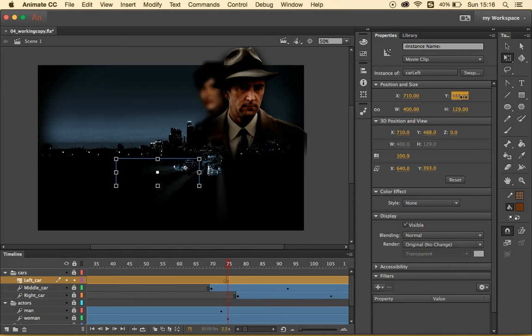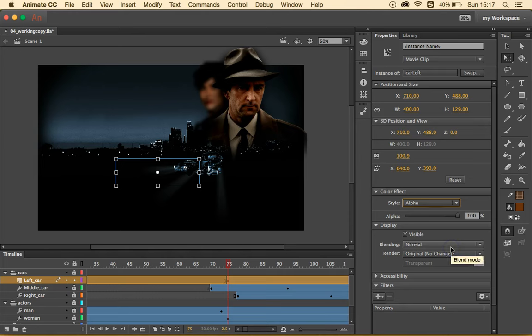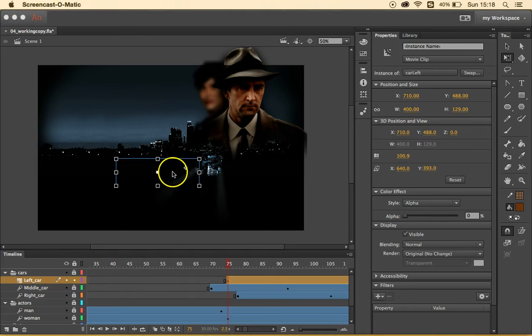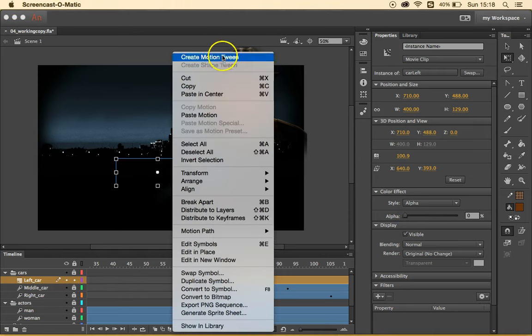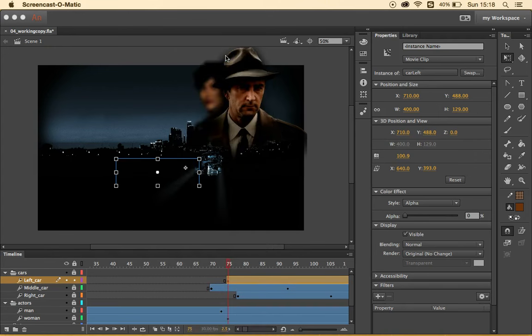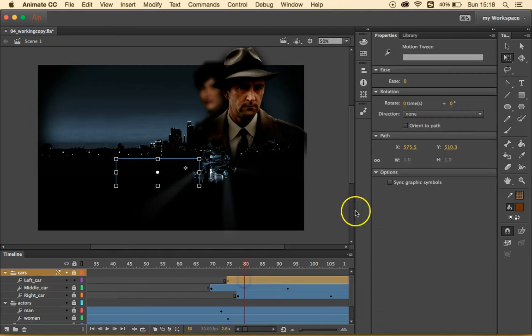In the Properties Inspector, select Alpha for the color effect, and then set the value to 0. We need to right-click and then choose Create Motion Tween. So now you can see the current layer becomes a tween layer. It becomes blue.